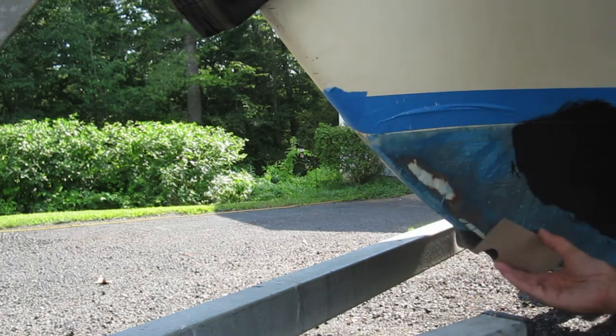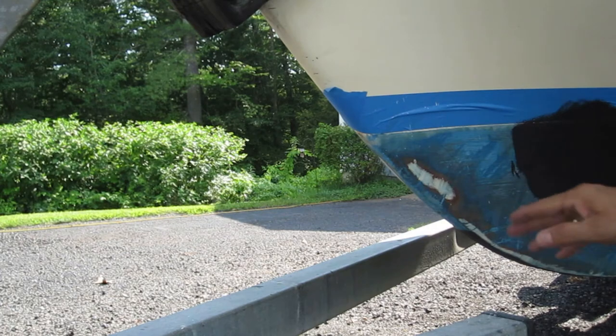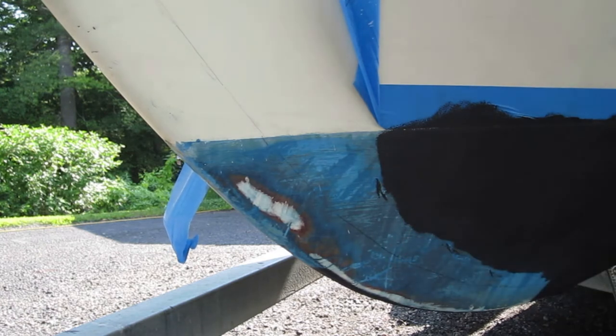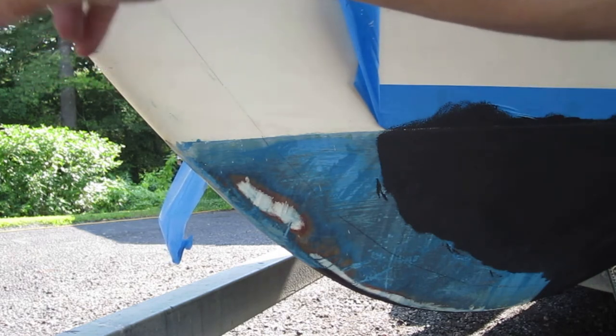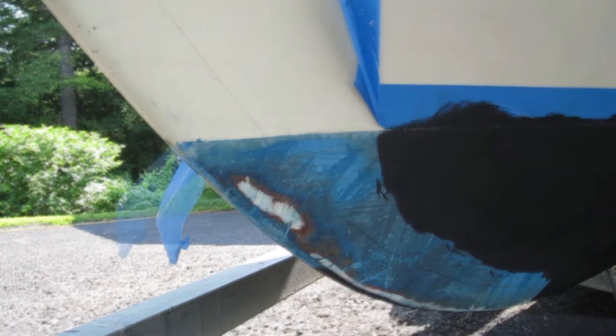Okay, so I'm going to run a mark all the way down as far as it's going to go, and then we can clean up the areas that we need to prep. Now I have a line traced out where I need to clean. I'm probably going to use my little power sander just to scuff this all up, and I'm going to run it up to about here. The water line's down here. They want you to go maybe 6 inches above the water line, so I'll probably stop it up around here. This way it's not interfering with the trailer also. Okay, so let me get that prepped up.